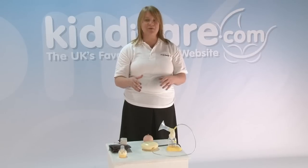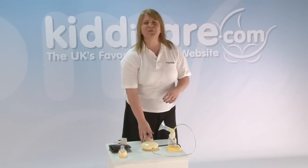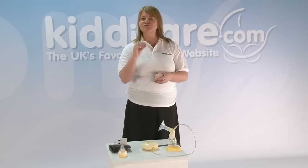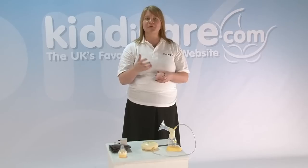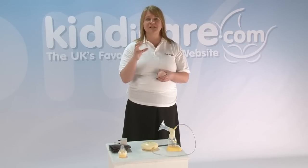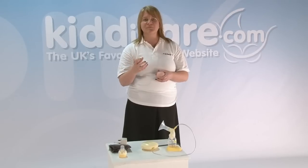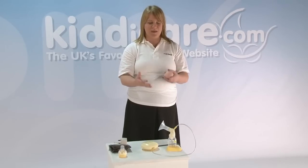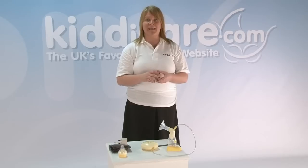I'll show you how it works. If we think about a baby breastfeeding, when the baby first latches on the breast, they use rapid sucks to stimulate mum's let down — the milk ejection reflex. And then when the milk's flowing, the baby slows down to a slightly deeper, slower suck to feed. And that's the behaviour we've looked at, and we've enabled our pumps to work in that way.